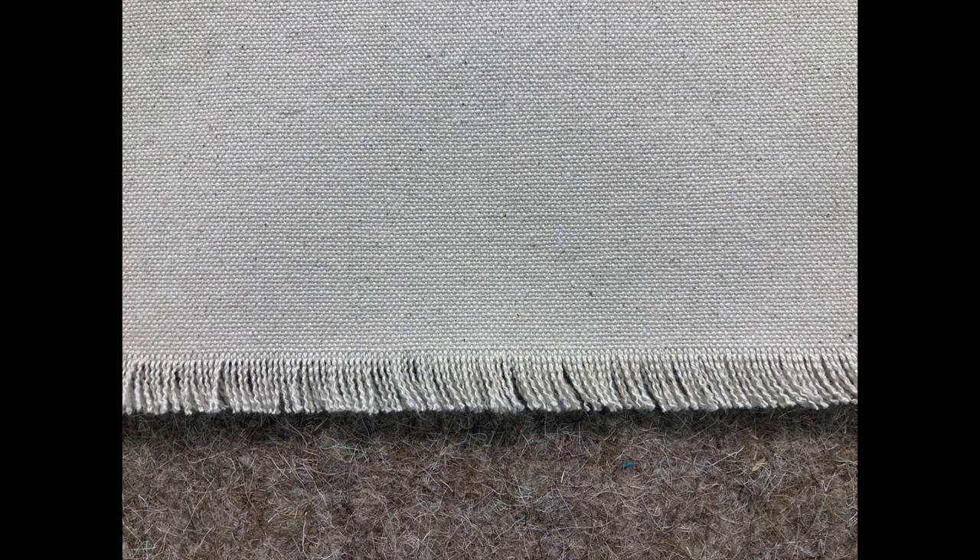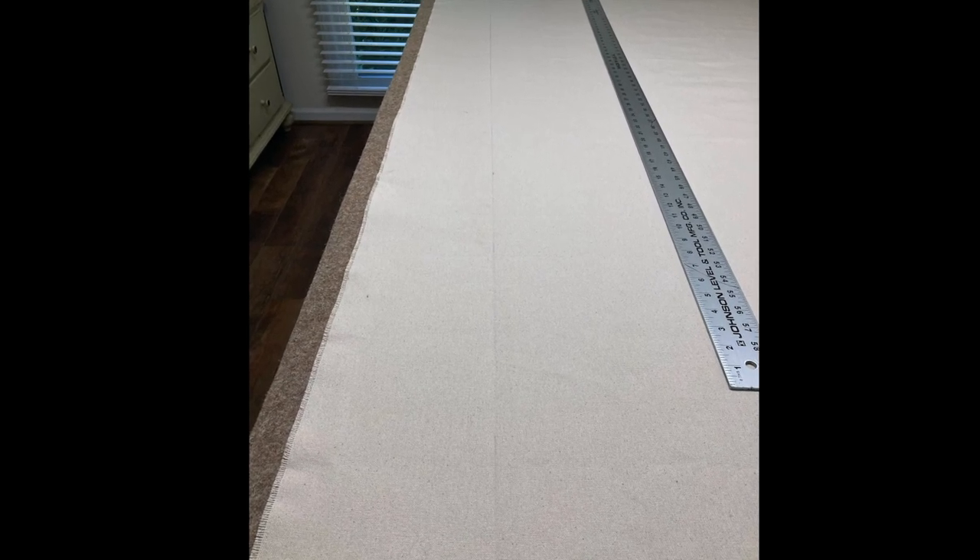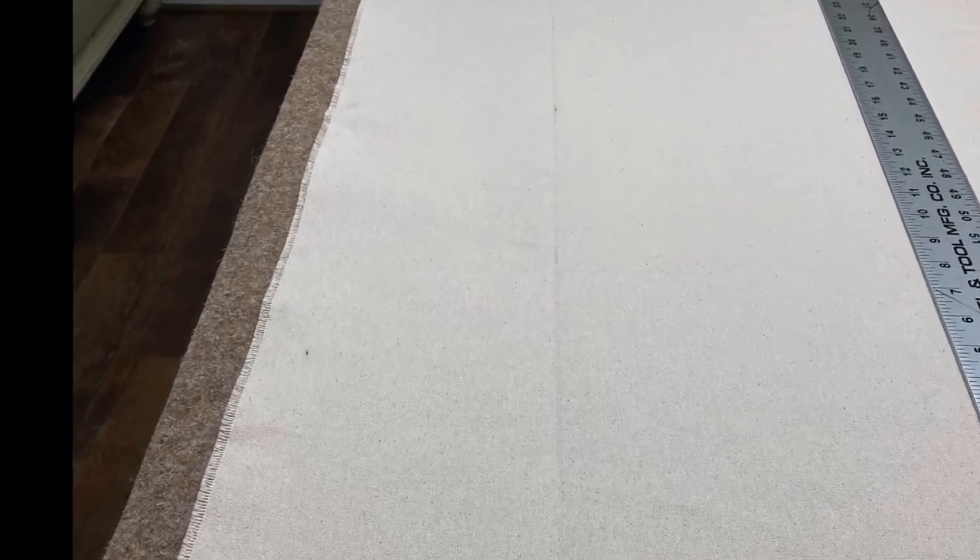Make sure your canvas is big enough so it overhangs several inches on each side so you have room to attach it. The next thing is to square your fabric up on the grain — basically pull a thread until you get a consistent line all the way across the width of the fabric and cut right along that line so you know your fabric is squared to the weave. Then draw a line along one long edge and one short edge, measuring up from the edge an equal distance to approximately where you want your fabric to overhang the table.